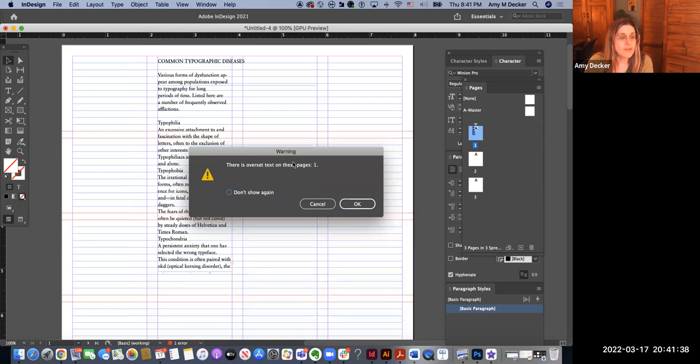It's showing me that I have overset text. And what that message means is, you see over here on my type box, see how there's a little red plus sign in my box? That's saying there's more copy in this type box that you don't see because your box isn't big enough. I know that because I haven't laid out my page yet, but if you get this message, go back to your design and see if you're missing some copy that's hidden. Make sure you have all your copy visible. I know that I have copy invisible, not visible. That's okay, because I'm just using this as a demo. So I'm going to say okay.